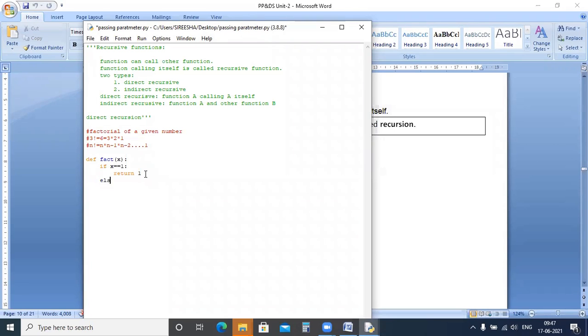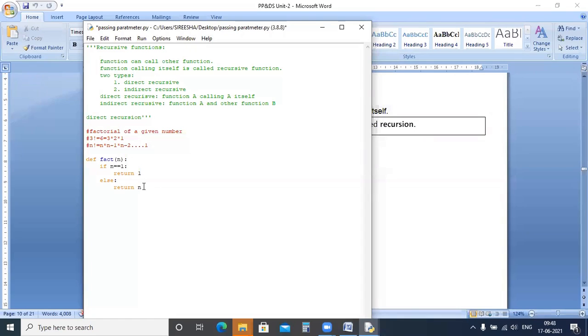Next, what I'll do here is else. If x is not equal to 1, then what should I do? I'll take n, I'm comfortable with n. X is also okay, but n. What is our formula?